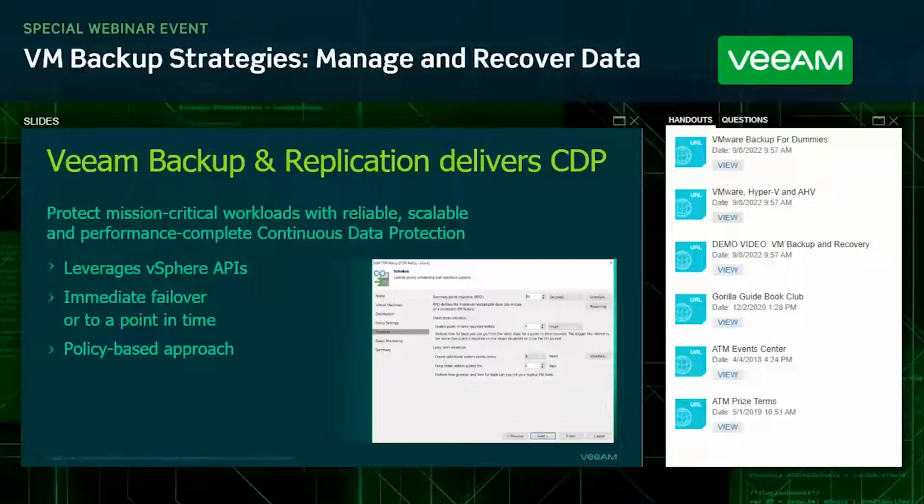Policy-based approach. You set how often you want Veeam to move those changes from one machine to the other. Again, you could go down to 2 seconds nowadays. So here you have the recovery point objective as being 15 seconds. And then you also have now the short-term retention, which is going to be set to 4 hours. And you also get the ability to really create additional restore points every X amount of hours, and then keep those restore points for however long you want. So we give you all the options. Super flexible is the name of the game.